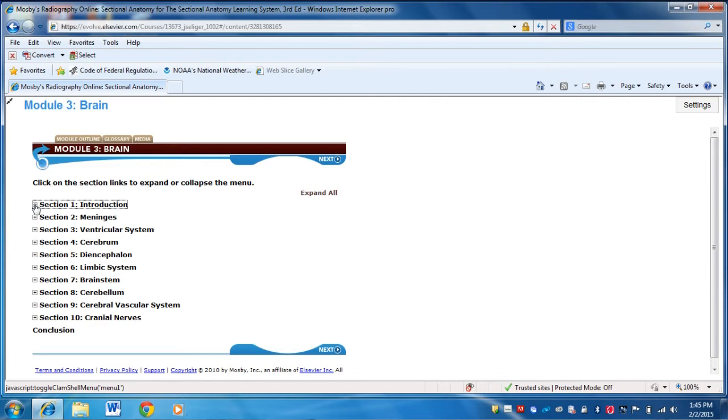I know there are some questions about whether I want you to color in sections. That is not necessary. You don't need to color anything in. However, if it helps you understand things better, everybody has different learning styles, by all means, please don't let me stop you from doing that.